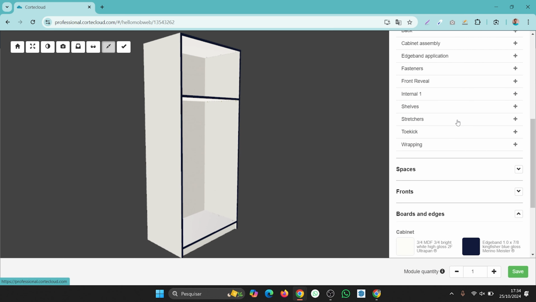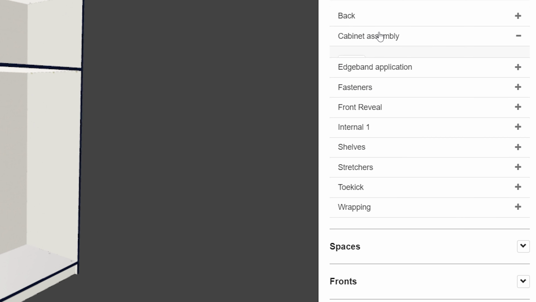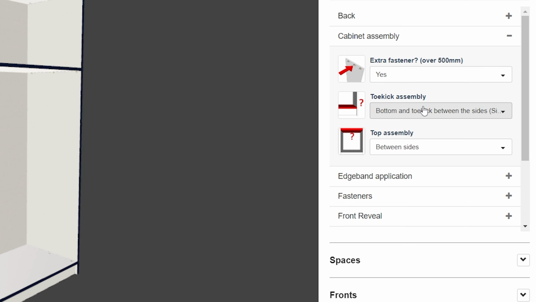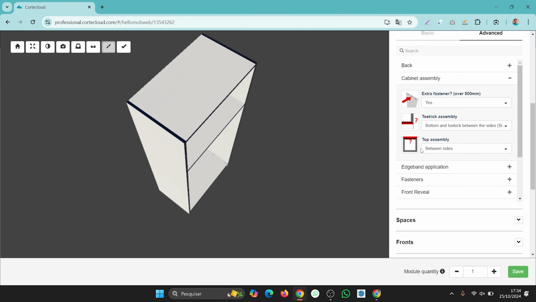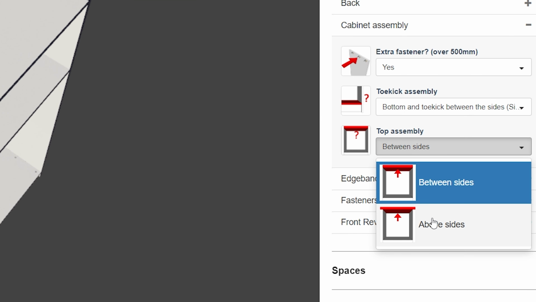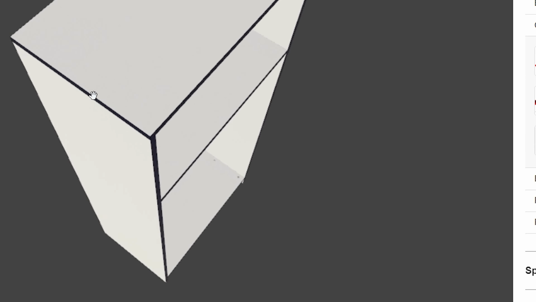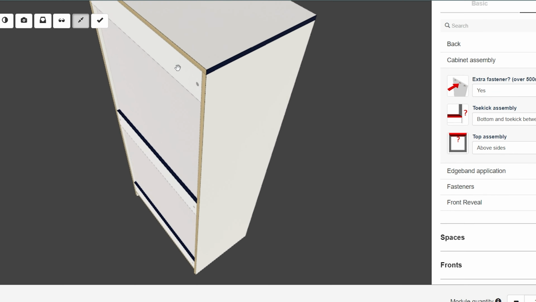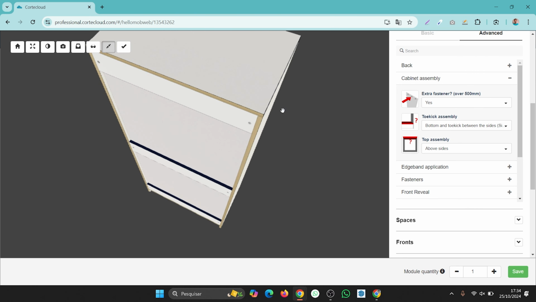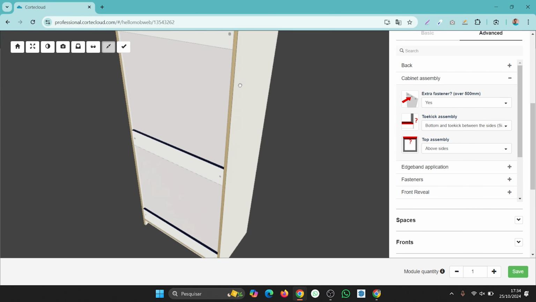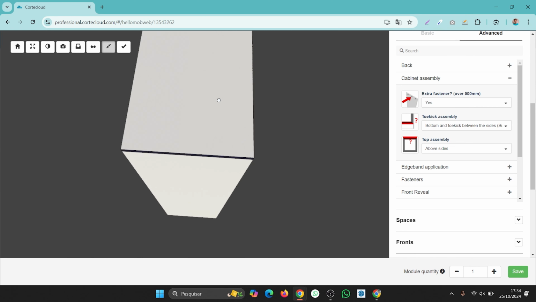Okay, so this is a very important thing you need to know when producing closet structures if you want to have a sturdier construction. And the last thing we need to consider, and is very important in cabinet structures, cabinet assembly regarding the top. Well, the top you can basically do the same thing as in the bottom. You can produce the top above sides, which is going to give me the top transpassing the cabinet, so to say. That's going to give me the top above the sides, as you can see here on the representation.